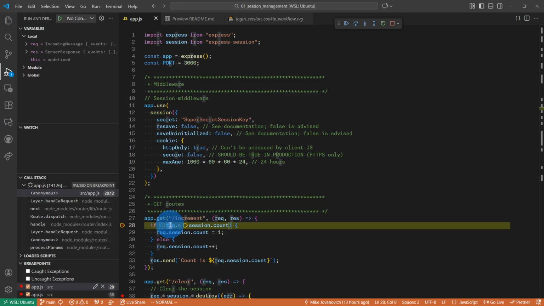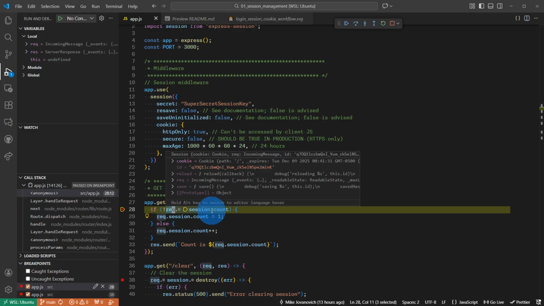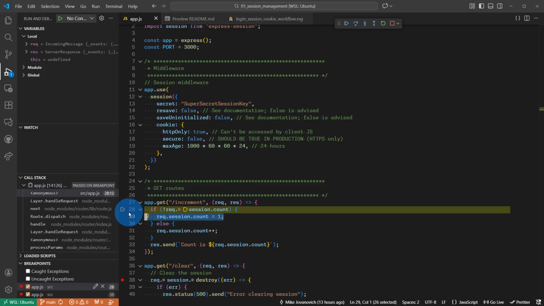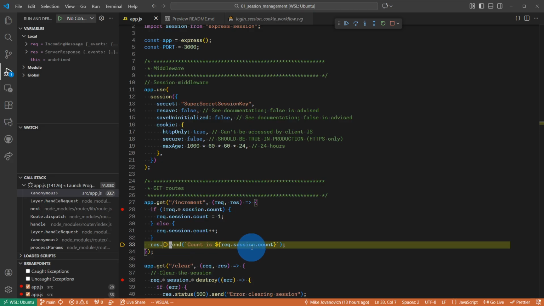So again, on our request object, now we have a session object with properties for whatever variables we want. This count is just something I made up. You could have request.session.user. We're going to see that quite a bit. In this case, I just want to attach a new variable that I've made called count to it. We haven't set this yet because it's the first time we've hit the page, so we're going to hit this endpoint here. This is just a little counter application that's incrementing a counter on the server side every time you hit the page. And we'll just return the current count. So current count is 1.